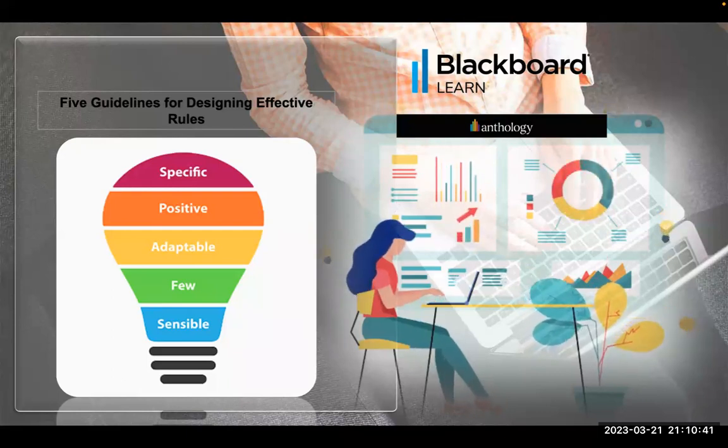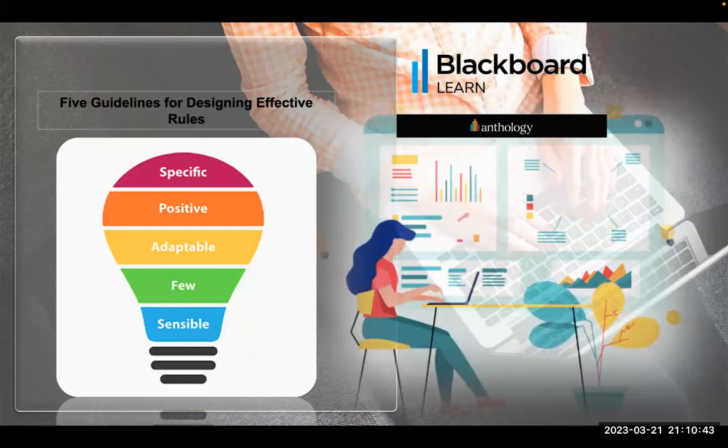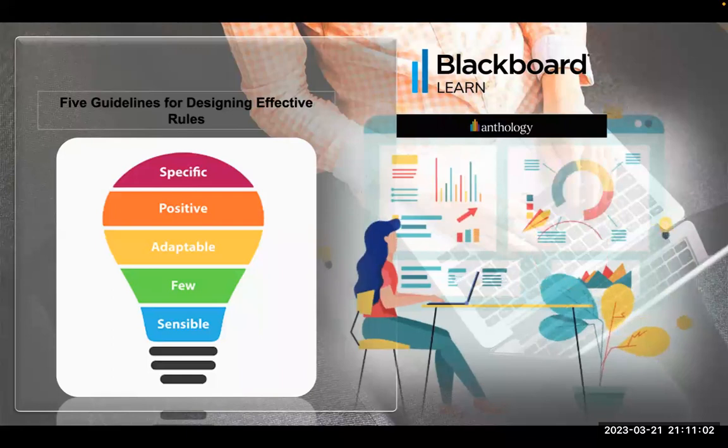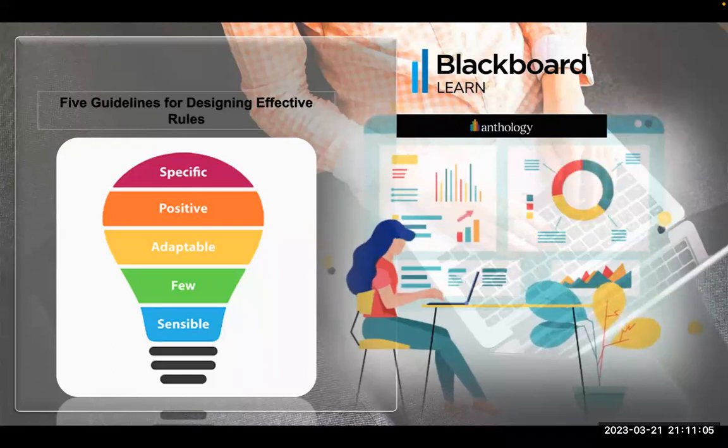The next option is few. Keep your rules few in numbers. You should have no more than 5 rules. Don't try to make 100 rules or 50 sentence rules. You have to try to keep it as low as possible. The suggestion is, maximum you have 5 rules inside the classroom so they can be easily managed. And instead of putting 5 different rules, you try to make it 1 rule that can cover all these 5 points and agenda.